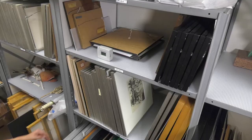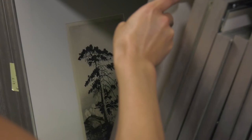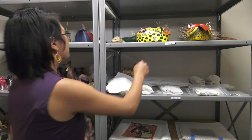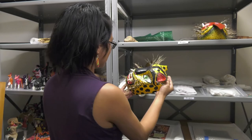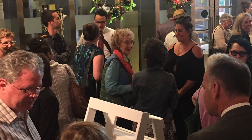The city of Phoenix realizes the importance of keeping their history intact. In addition to the funds that the city council has approved for us to move forward with this restoration project, we're really fortunate to get a grant from the NEH, the National Endowment for the Humanities, in order to do a preservation assessment. In addition to that, a new private group, Friends of Phoenix Public Art, has formed to raise funds to help care for the city's art collection and to present exhibitions at the City Hall Gallery.